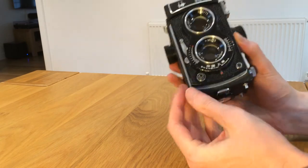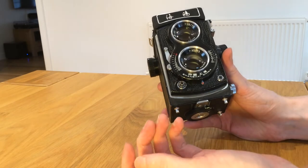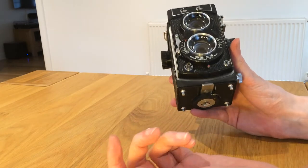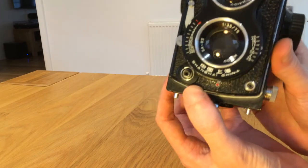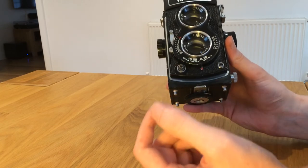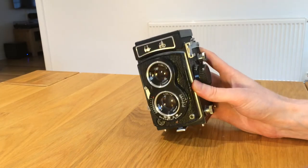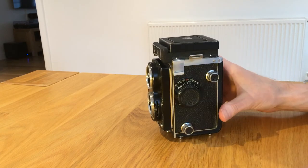Also, this is the to fire the shutter, and you can get a manual release where you can screw this in. So that's why it looks a bit just like a cylinder of metal. It allows you to put in a remote shutter. So if you've got the camera on the tripod, you can stand away and take the picture and prevent you shaking it. So yeah, altogether a great camera.